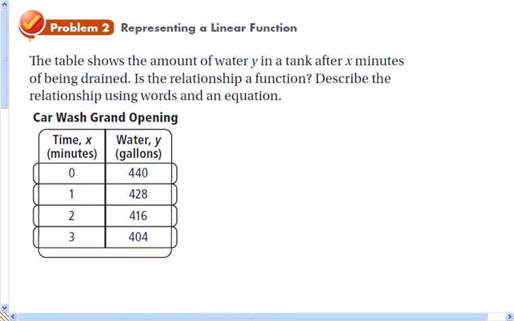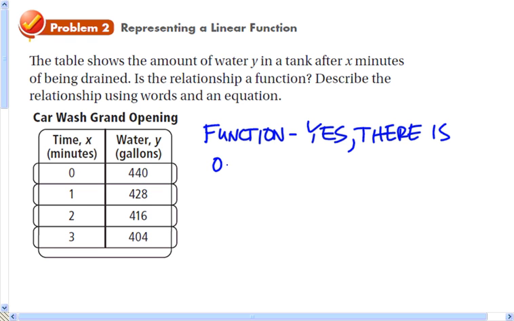All right, representing a linear function. So the table shows the amount of water Y in the tank after X minutes of being drained. Is the relationship a function? Describe the relationship using words and an equation. So we're going to say, is it a function? Yes, because there is only one output per input.